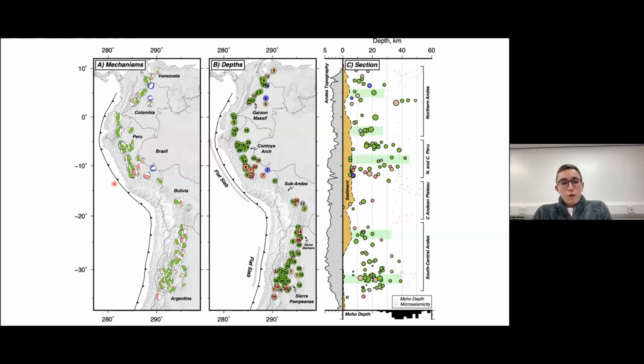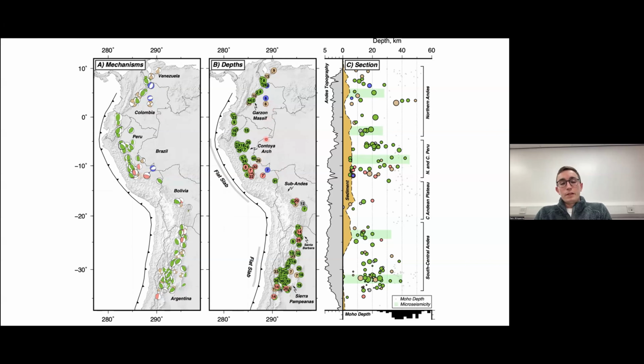So if we actually do that all the way along the strike of the mountain range from north to south, what we get is a map that looks something like this. On the left, we have the earthquake focal mechanisms, and they're colored by different mechanism types. So the brown is strike slip, the green is reverse faulting earthquakes, the blue is normal faulting earthquakes out in the foreland associated with bending, and the pink are low angle thrusts, typically earthquakes with nodal plane dips on the low angle plane of less than about 10 degrees.